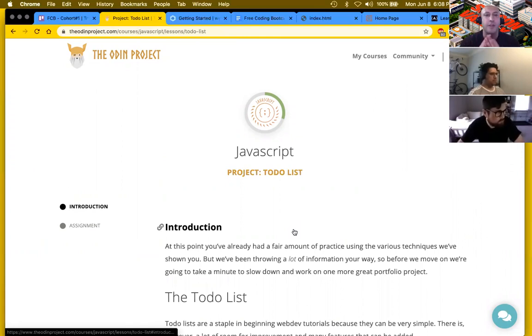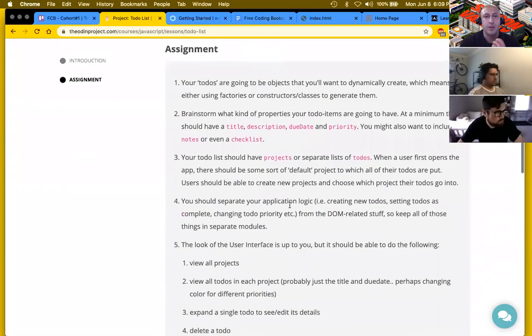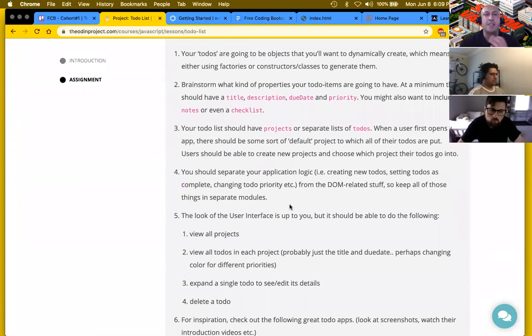There has to be at least 2 categories of to-dos, and you pick the categories. The 2 categories can literally be completed or incomplete. I think those are acceptable categories.